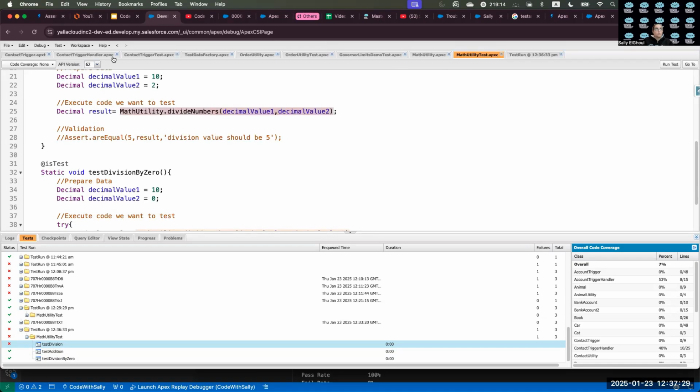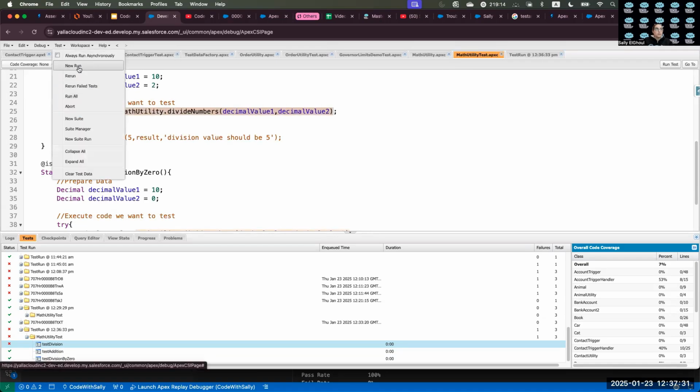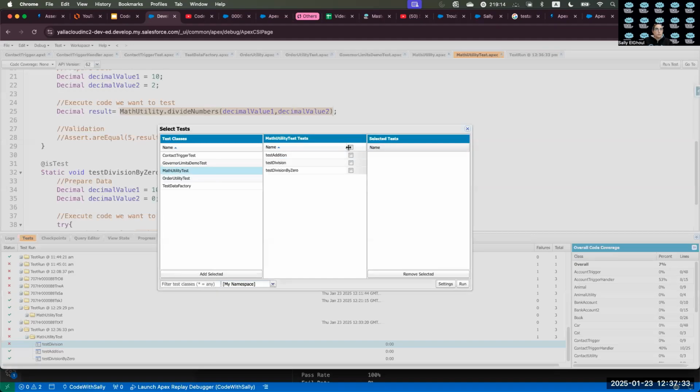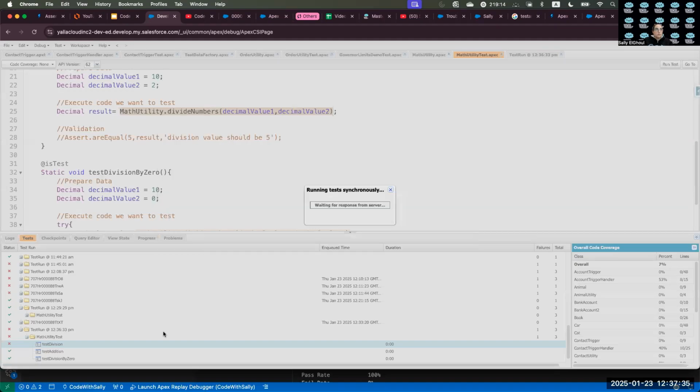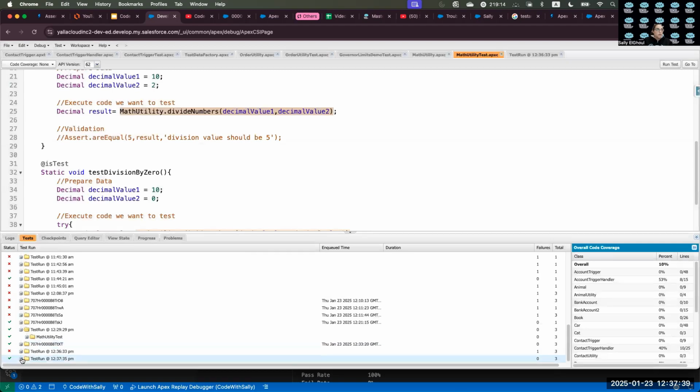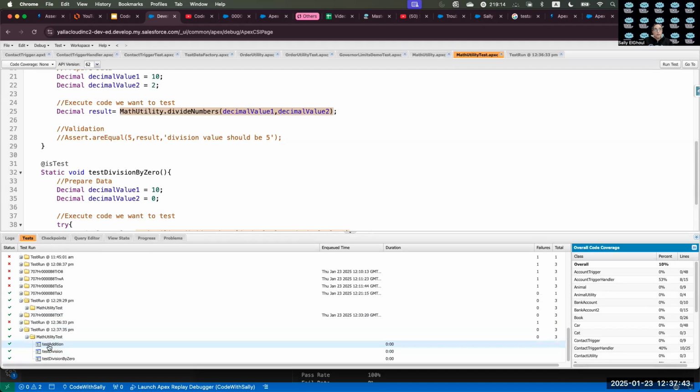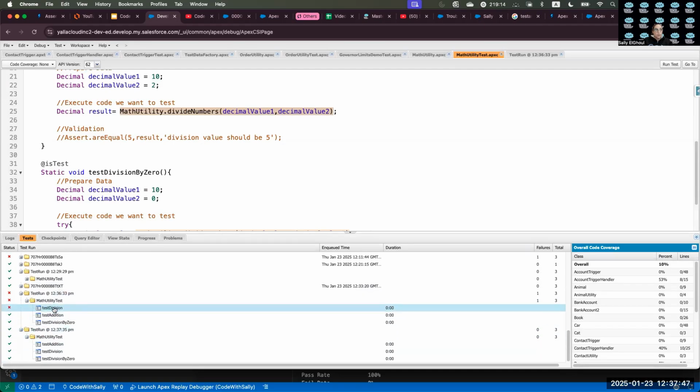If I run now the same test class, new run, math utility, executed, and I will run it. Now the test class passed. It tells me that everything is good, and even the division passed. So with the assert, the test division failed. Without the assert, the test division passed.